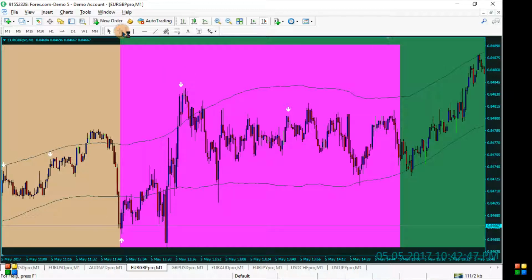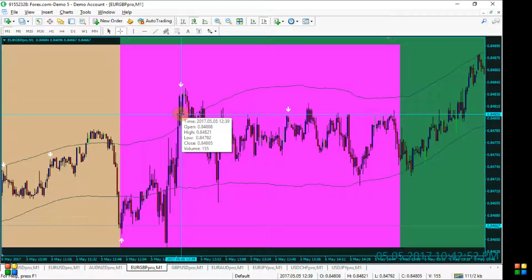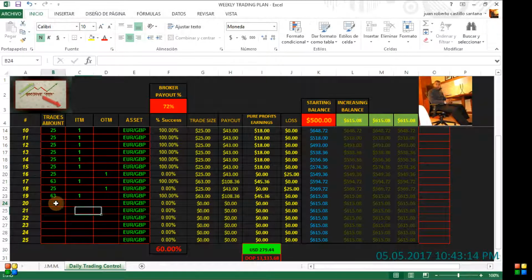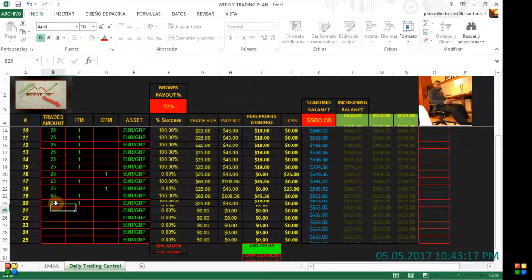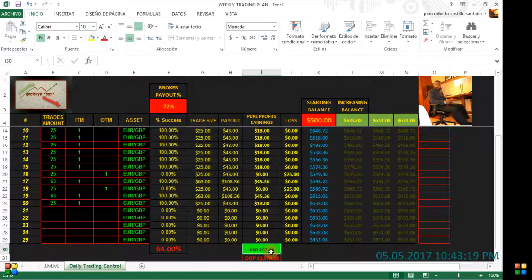Another valid signal here. The price came together with this candlestick outside of the channel down below. We place a trade for 15 minutes deeply ITM with this huge candlestick that is giving us 20 pips below of our purchase strike. So it is an ITM, obviously. $25, back again to our minimum size, and we are almost $300 above our initial investment.